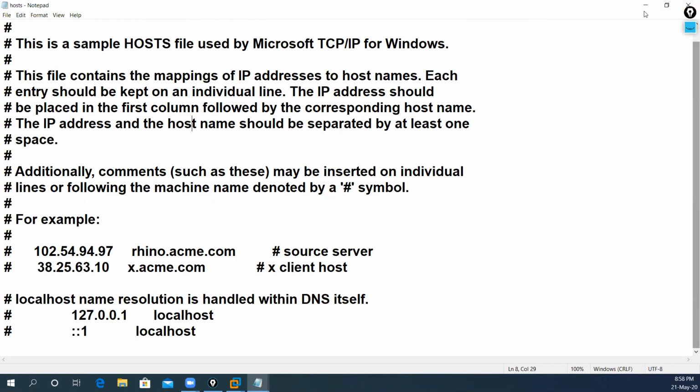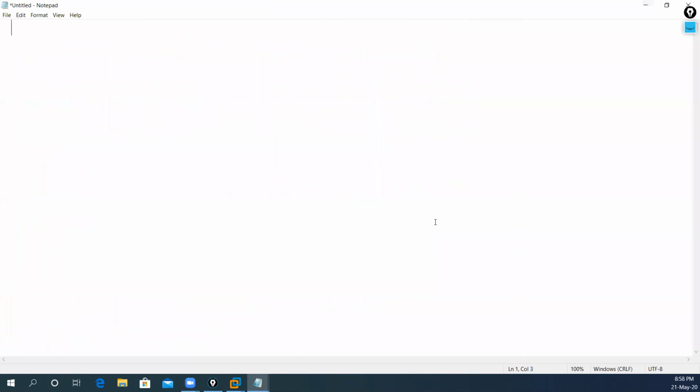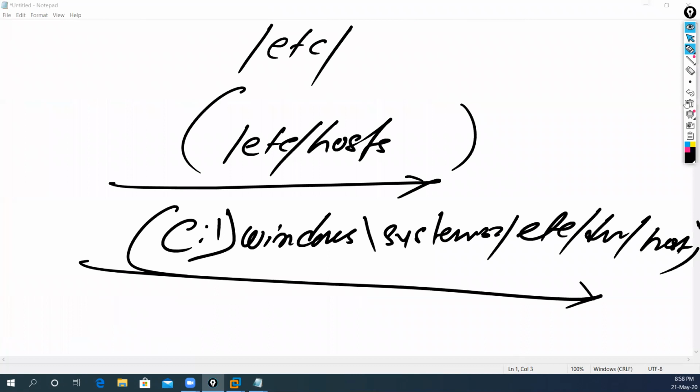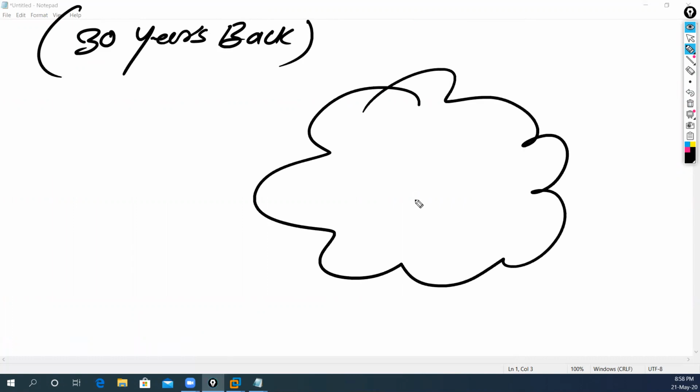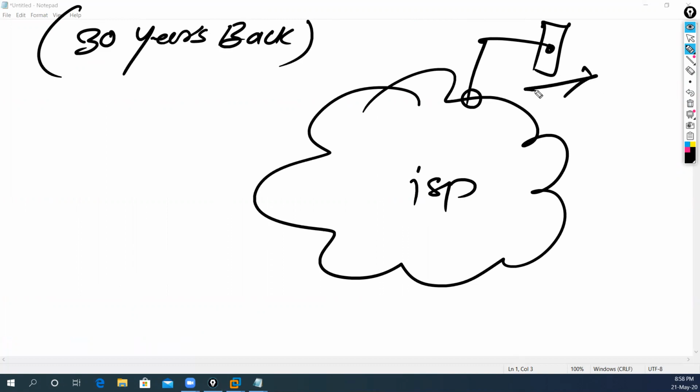So how was this file used? I'm going back 30 years now. First, there was one server placed on the internet, and I'm over here as a desktop user.